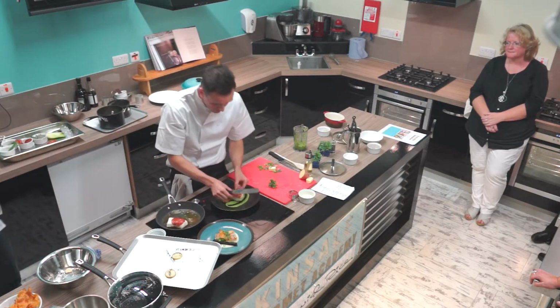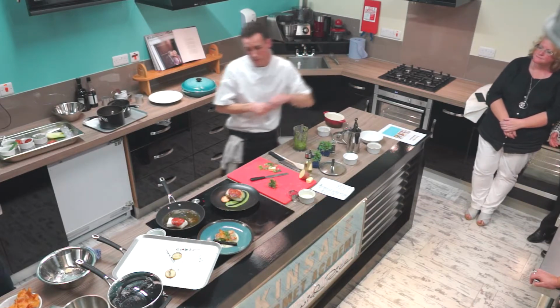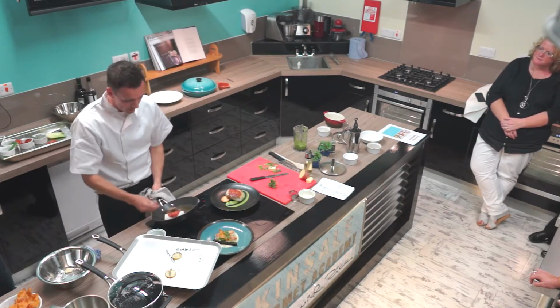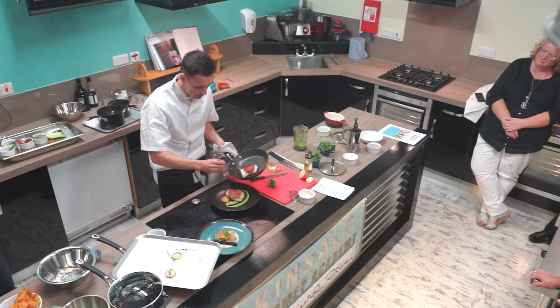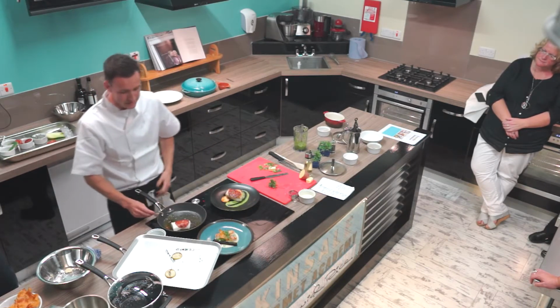And then just a little bit of chorizo on top. And again, the chorizo just adds a nice little bit of texture there, something spicy just to jazz it up. And then I like always using a bit of cooking liquid, just drizzle it over the top because it's full of flavour. Again, on a black plate, it looks quite nice.